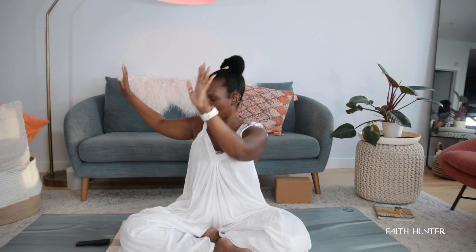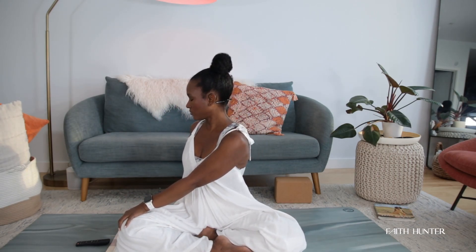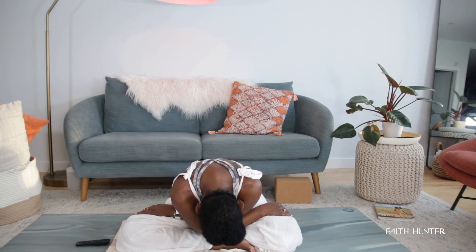Bring your body back to neutral. Take a deep breath in through your nose, exhale out of your mouth. We are going to take a nice twist to the right side — sweep those arms high overhead, reach through your fingertips, and then exhale, gently twist to your right. Drop that right hand behind you, left hand comes to your knee. Relax those shoulders. You can gaze over your right shoulder if that's comfortable for your neck. Then bring your body back to neutral. The left hand stays right where you have it, the right arm crosses in front, and simply fold forward. This is not about taking a really deep forward fold — go as deep as feels right for your body.